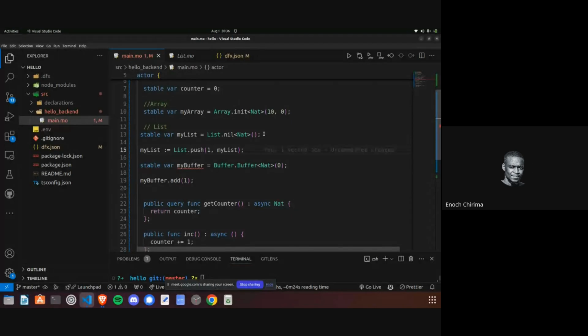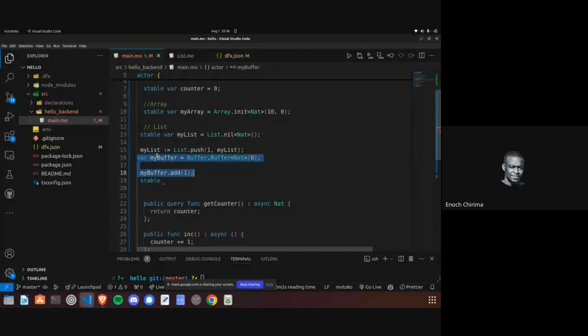Like this. We use the keyword list and then push, but here it's a class. The buffer is a class, so that's why we get the function that is in the instance of our buffer class. So that's one thing to know.